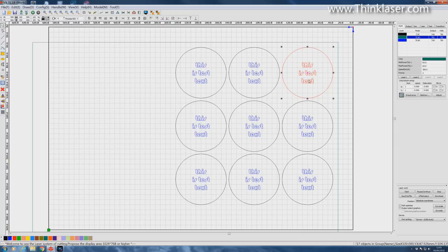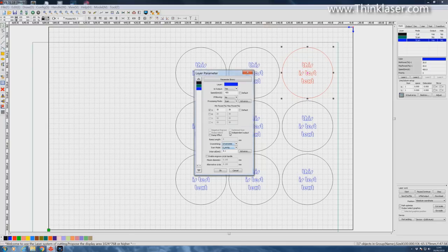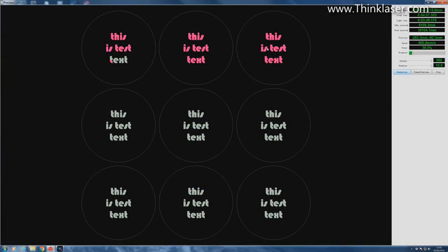It would be very convenient if we could do the text, cut the shape, do the text, cut the shape, etc. So, how do we do that? I know, you say, look, we've got this feature built into scanning, independent output. Let's try that. No, that's not working, is it? It's probably saving us a lot of time. But it's still doing all the scanning before it does the cutting.